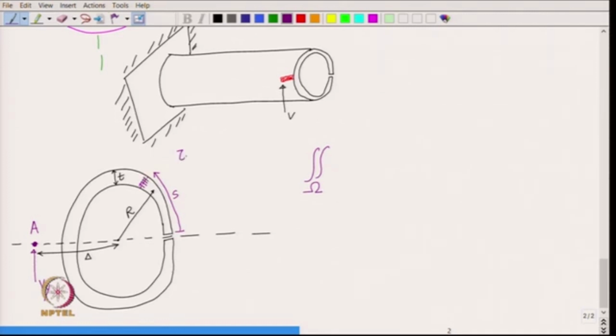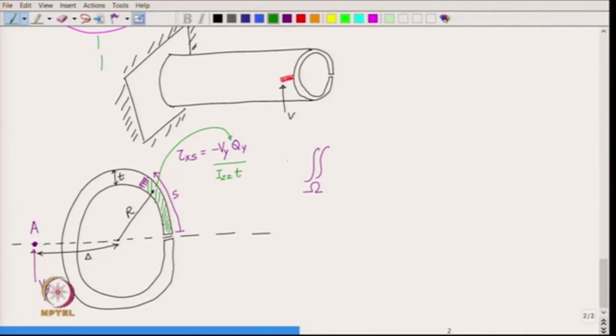and tau x s we figured out that is minus of shear force V y into q y. So, that is the first moment of the area from s equal to 0 up to the point s, which in this case is the first moment of this green shaded region. So, that is for q y, and this gets divided by I z z of the entire cross section multiplied by the thickness t, okay.